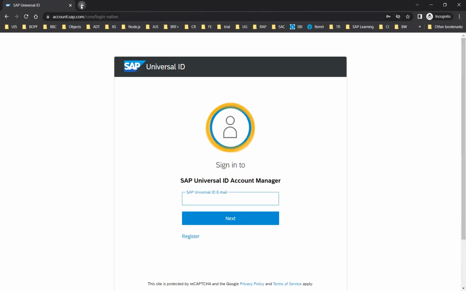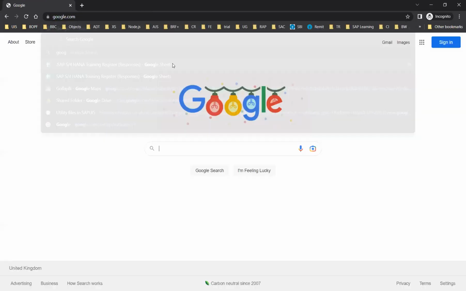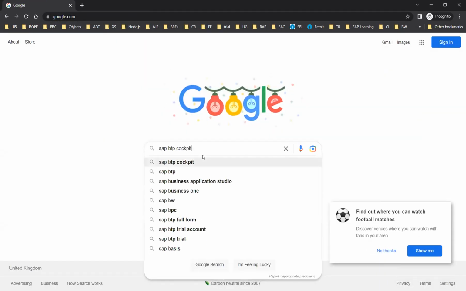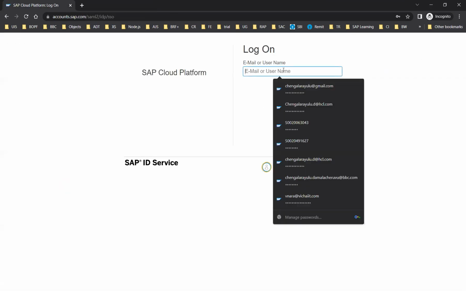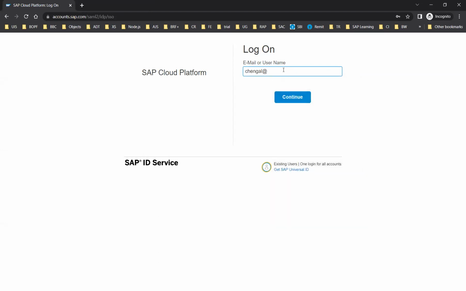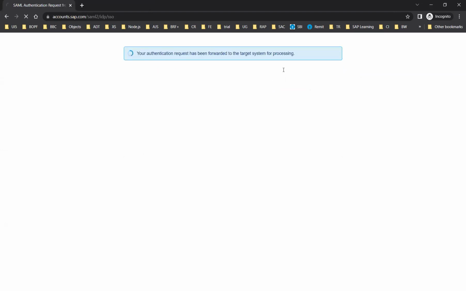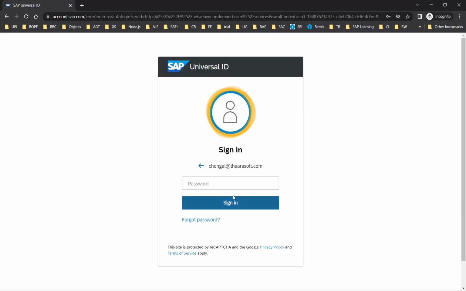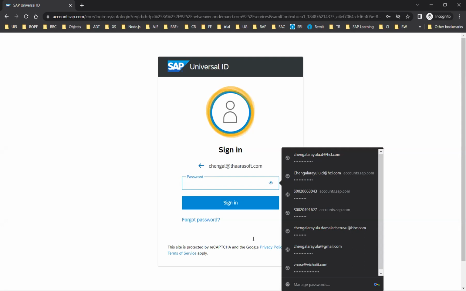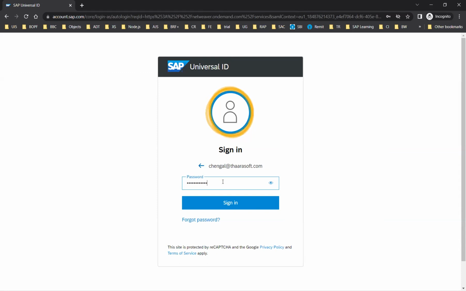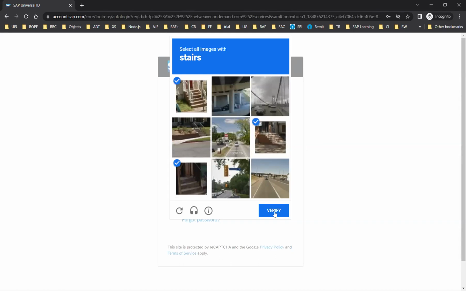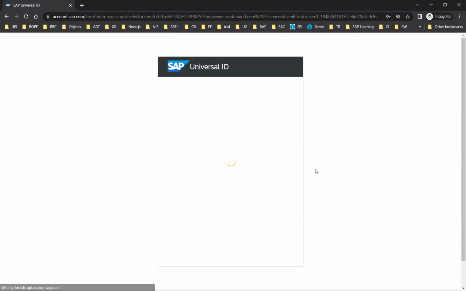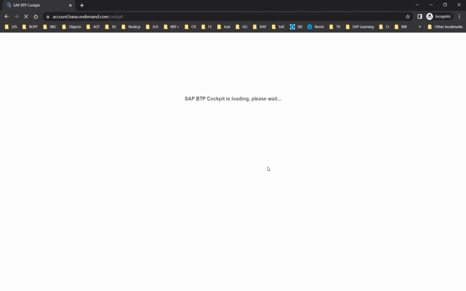Completely logging out. So now SAP has automated this process of creating the universal ID when we create a new login.